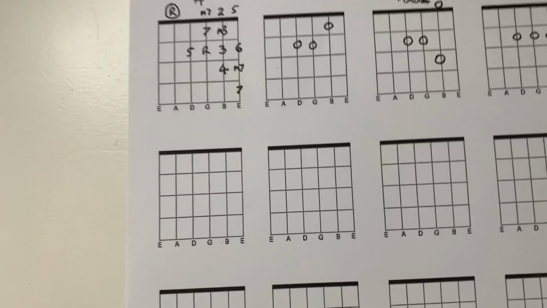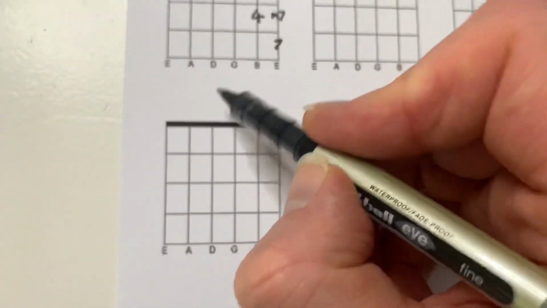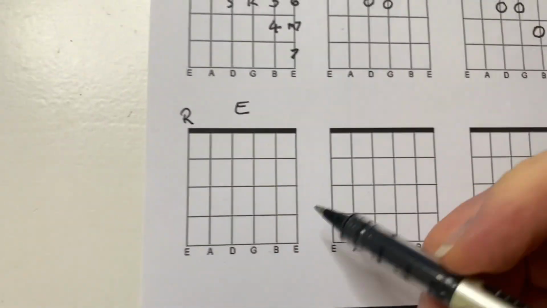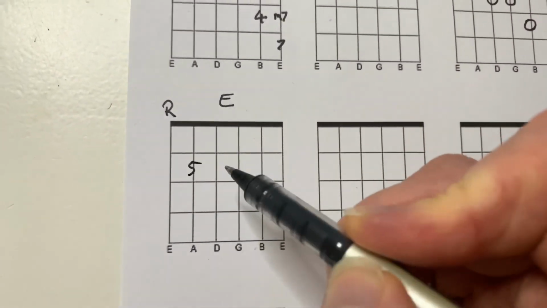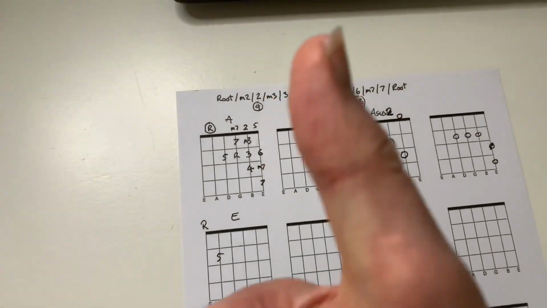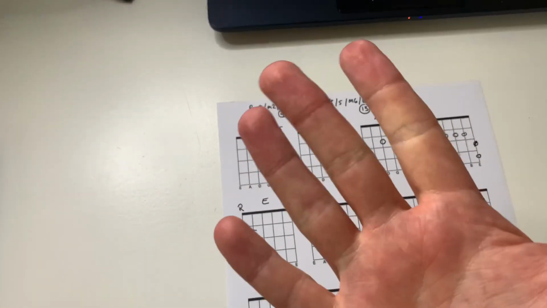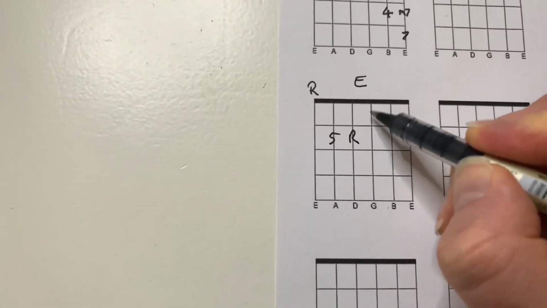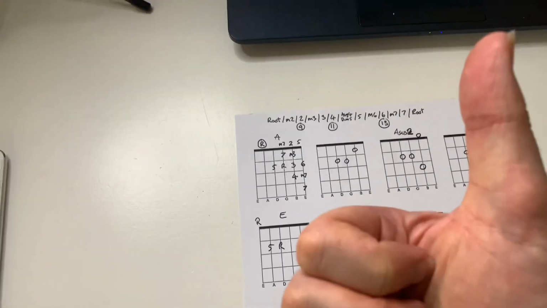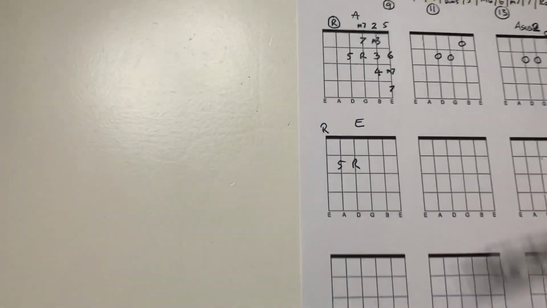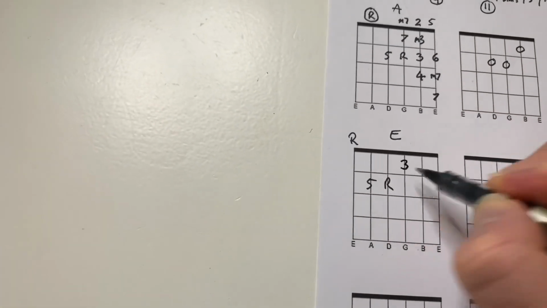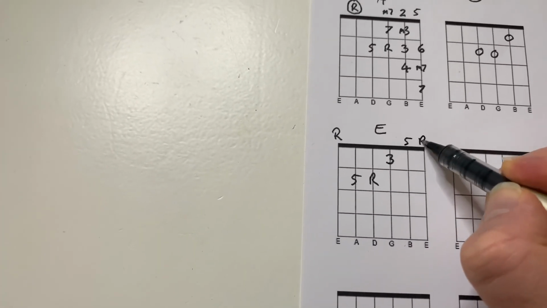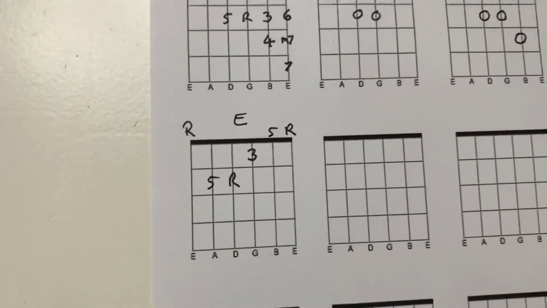Now if we look at something like the E chord, for example, there's your root note on the bottom E string, this is your 5th, the B, so you've got E, F, G, A, B, it's 5 along, there's your 5th, this also is your root, you have this note here, your G sharp, E, F, G, so it's your 3rd, in this case it's your major 3rd, then you have your B, which is your 5th, and your root on your E string. So there's your E chord there.